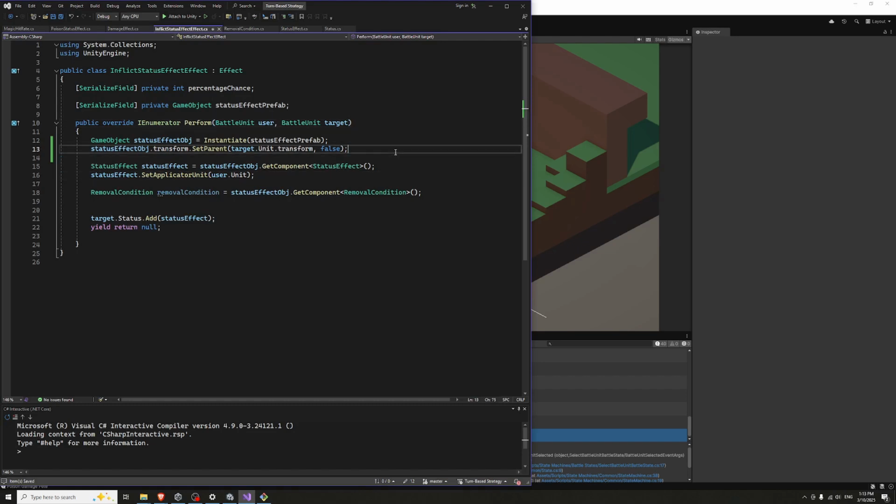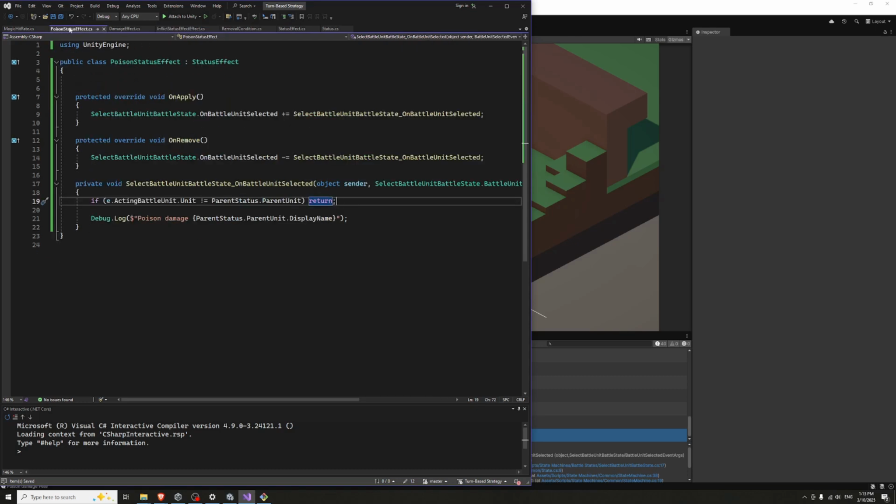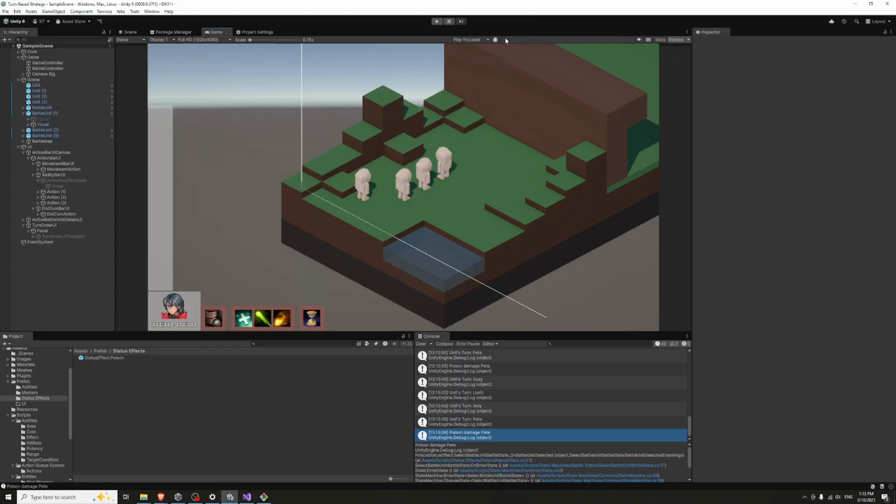I guess the type of status effect will always have the same type of removal, right?